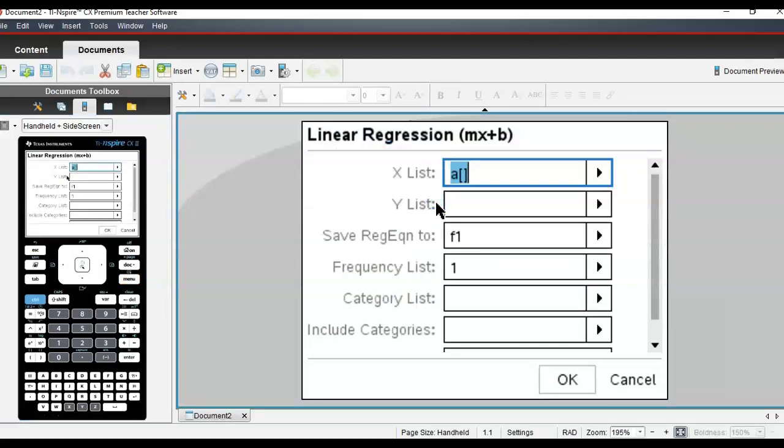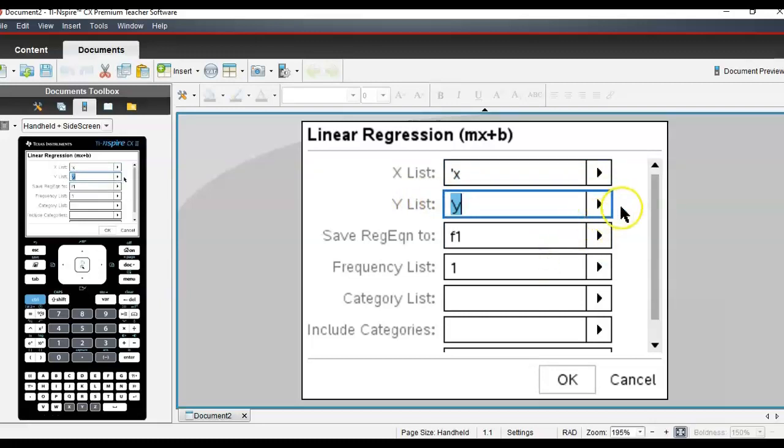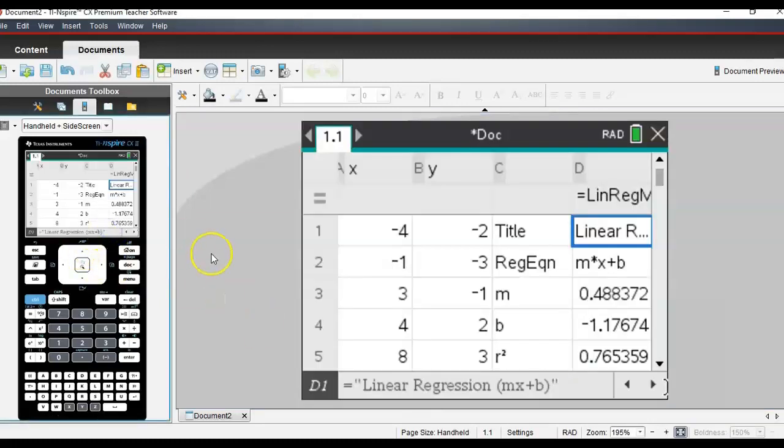What does that say? Well, it wants to know where the x's are, and quite frankly, they are in column A. If you're familiar with spreadsheets, this works a lot like a spreadsheet, but you know what? I can just say, hey, the x's are where I told you the x's are. Where are the y's? Well, all the y values are where I told you the y values are, so great, there we go. And okay. Will it let me hit okay from there? No, it will not. There we go, that's better.